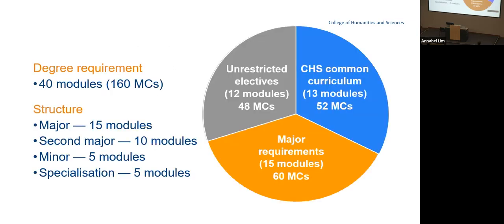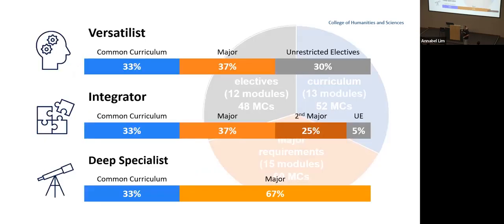I will not go through this in detail. Most of you would have seen this in the CHS curriculum talk. Essentially, under the CHS system, there is 1/3 core curriculum, 1/3 major, and then you have the 1/3 free elective or unrestricted elective. So that's how basically the curriculum works. So I hope that your second, sorry, not the blue one, but rather the orange one, you will pick the statistics major. All right, so that's basically what I'm trying to achieve in today's session.